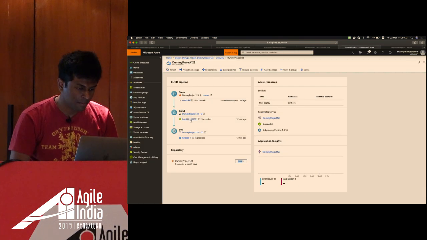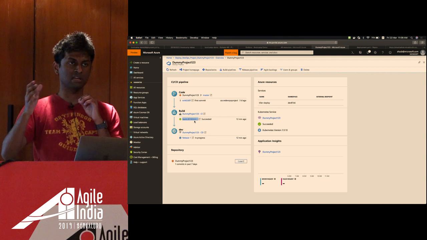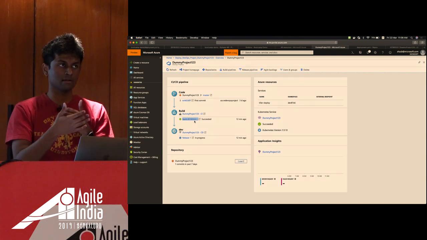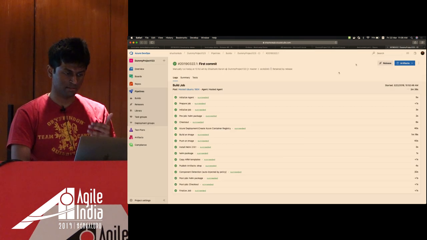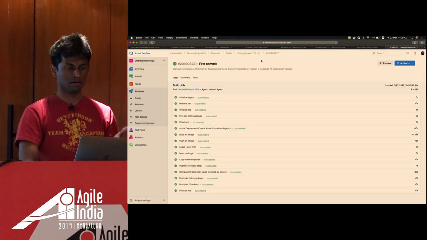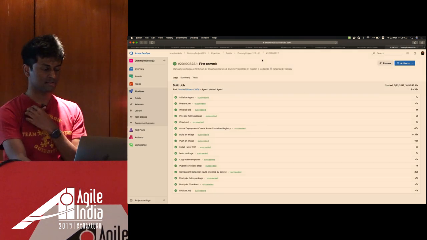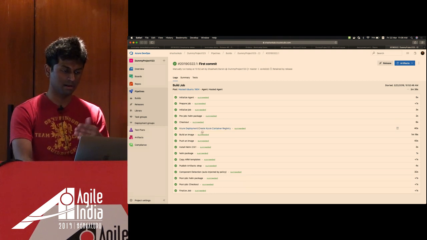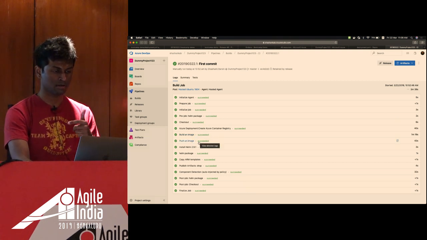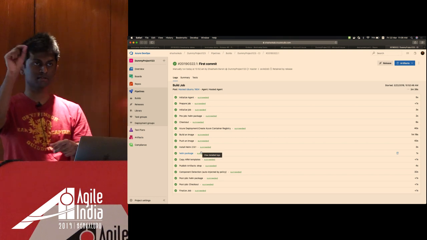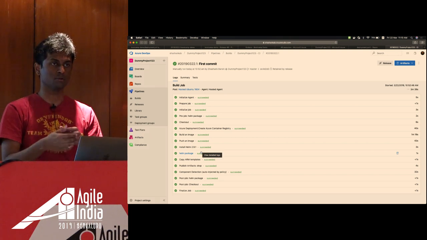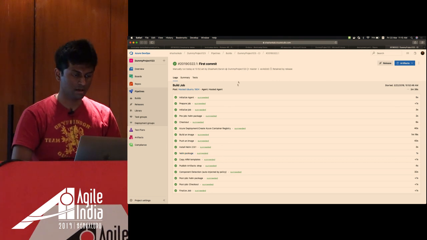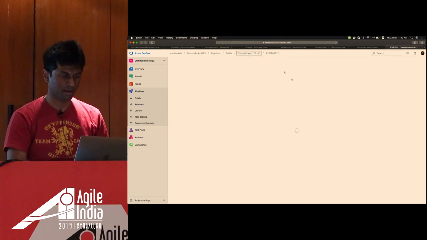So where is my build pipeline? The build pipeline that I gave a demo of, like manually, like how I constructed it. You don't have to do that. So you can start off with a fully provisioned build pipeline. So this is one such build pipeline wherein we are basically building the image and pushing the image out onto the cluster. And the Helm packages, the Helm charts that you had in your repo, we're even packaging those as well inside this particular command. So let me just give you a quick demo of the build pipeline.